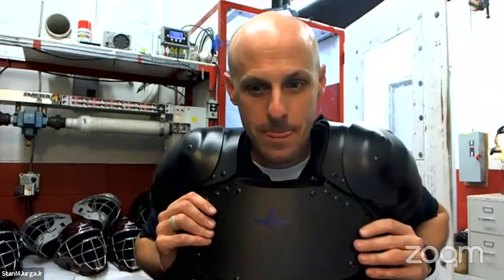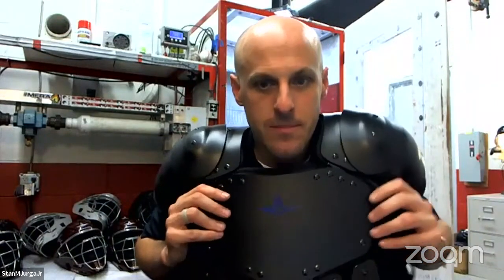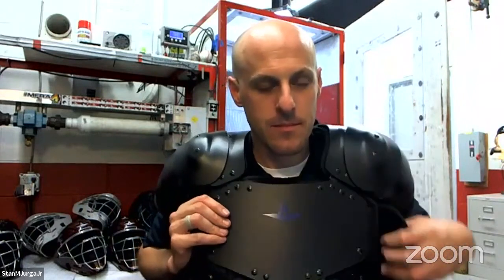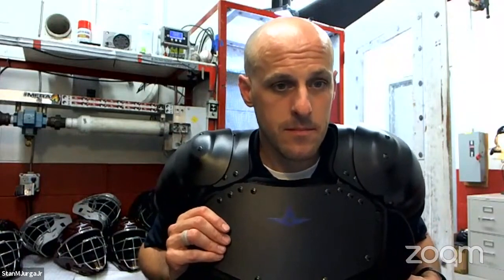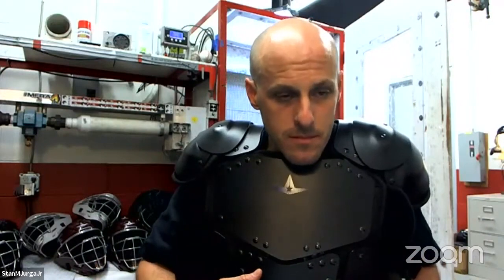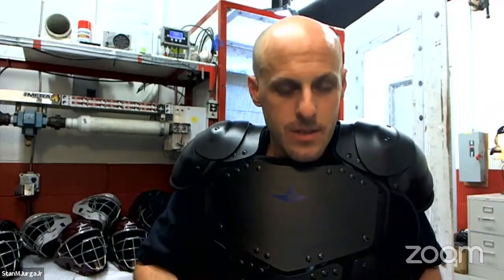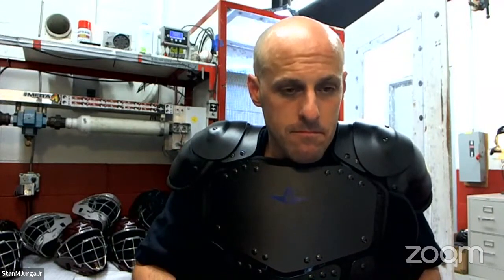When I was trying it on, just to speak to that moldability piece that you're talking about, when I put it on the first time, it felt like a new chest protector. Wore it around for 5 minutes or whatever, took it off, put it on 10 minutes later. It was like it was already molded to me. It was perfect. Just with that little bit of wear time and the little bit of body heat that was coming off wearing it, it molds right to your body. And that's something I've never seen in any other chest protector that I've ever worn.